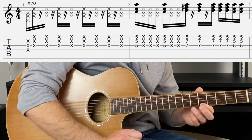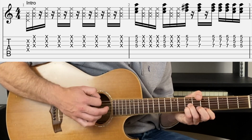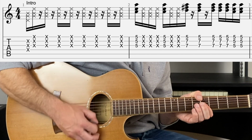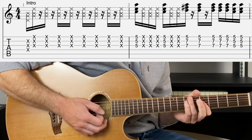D chord, which is first finger, 5th fret of the high E, pinky, 7th fret of the B, and then 3rd finger on the 7th fret of the G string, and that's an up, up, up, down, up, and then the last 2 hits, down, up, back to the A minor chord. So the D, up, up, up, down, up, and then down, up on the A minor.